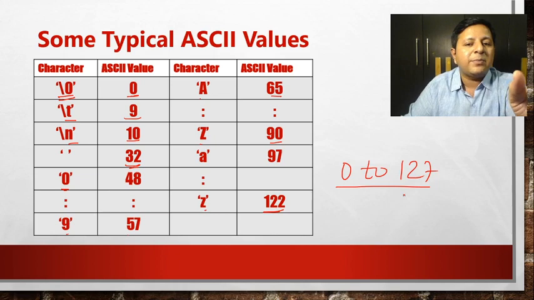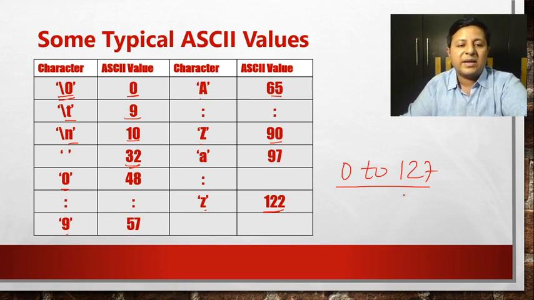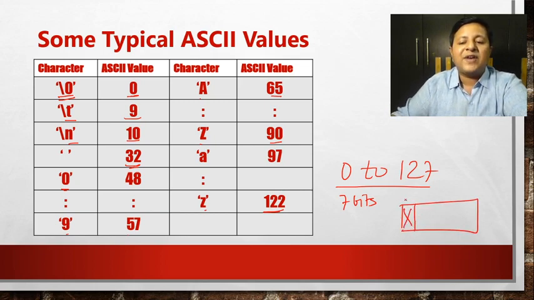As I promised in my previous video, I told you that we would later see about ASCII values, and that all the ASCII values would be within the range 0 to 127. And we can see that this is proved. So all the characters have ASCII values within this range, and that's the reason 7 bits are sufficient for storing the ASCII value. Whenever you see 8 bits, the last sign bit is a don't care bit, which generally stores 0. The remaining 7 bits are capable of storing any value between 0 and 127. So these are the typical ASCII values.